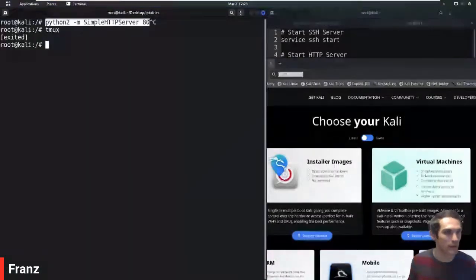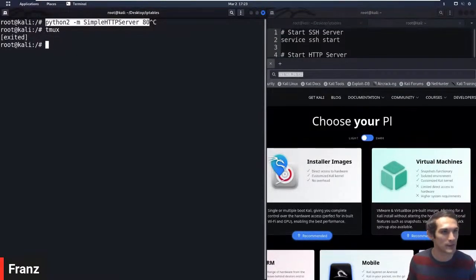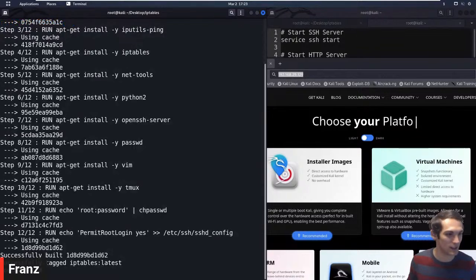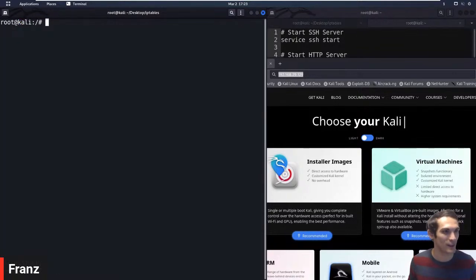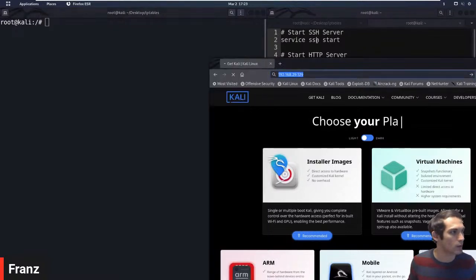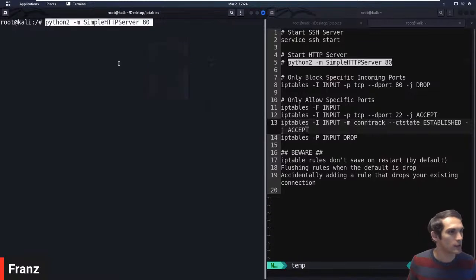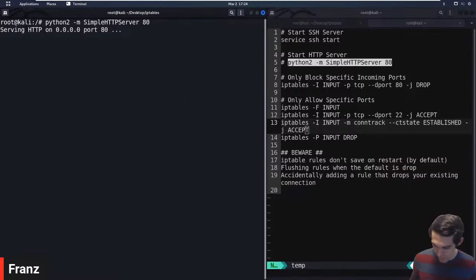So I'm just going to wipe this Docker image and start again. All right, so we're going to run our HTTP server like that. I'm going to background it using Control-Z.